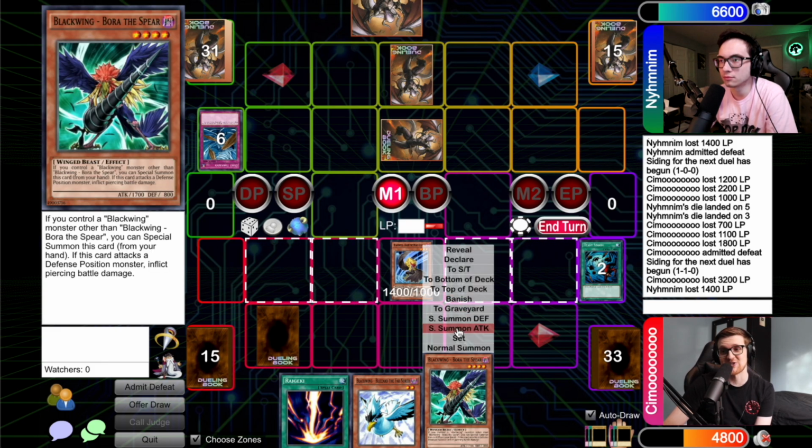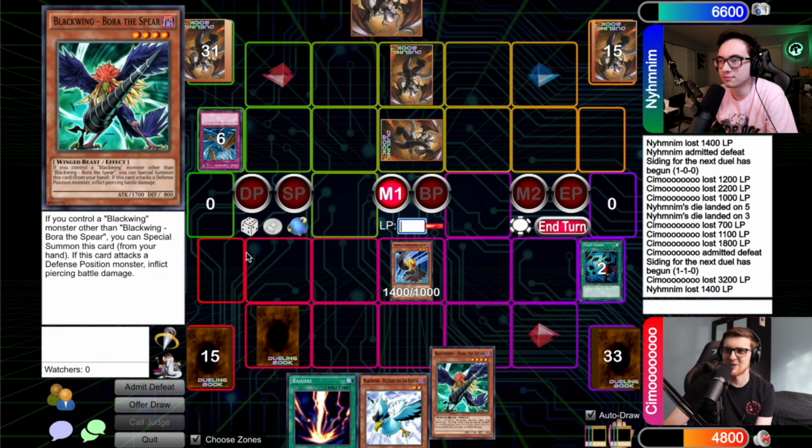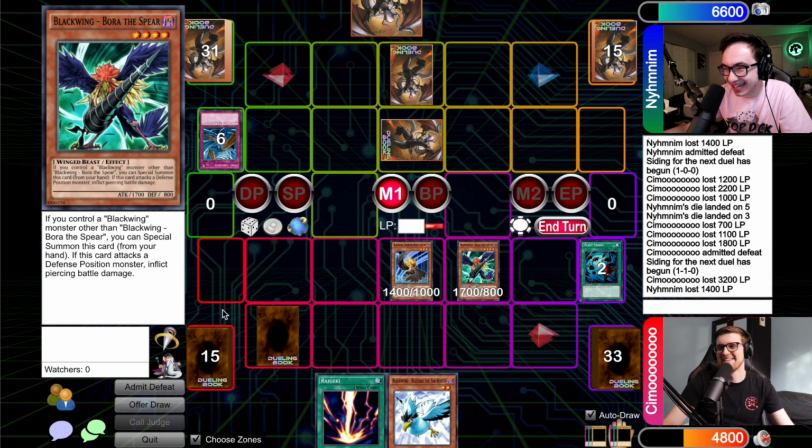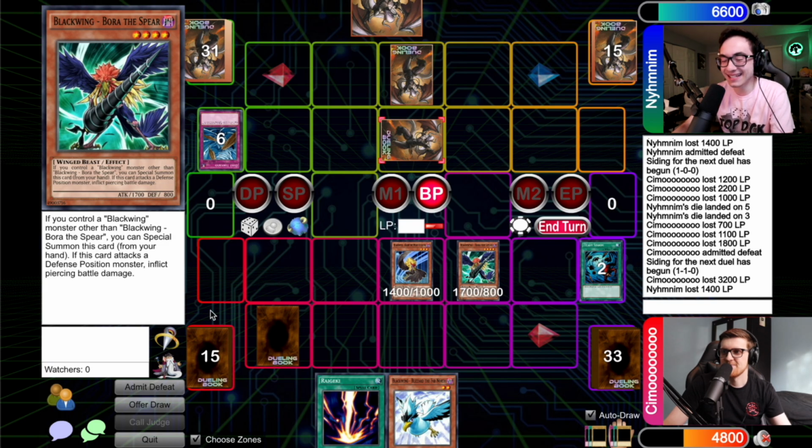I'm going to special summon a copy, because I don't get to do that very often, of Bora the Spear. Wow. Yeah, that's pretty good, huh? That's pretty good. All right, I'll go to battle phase, and I will attack into your set. Bora does piercing, doesn't he? He does do piercing.